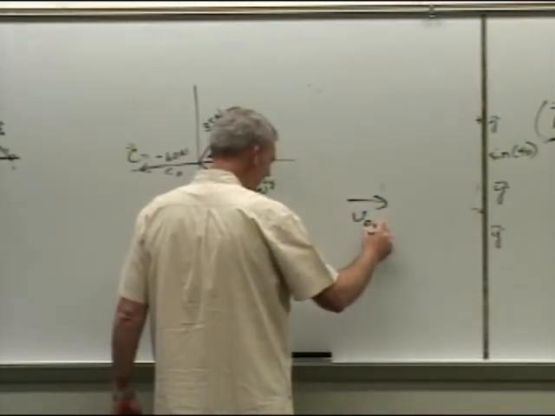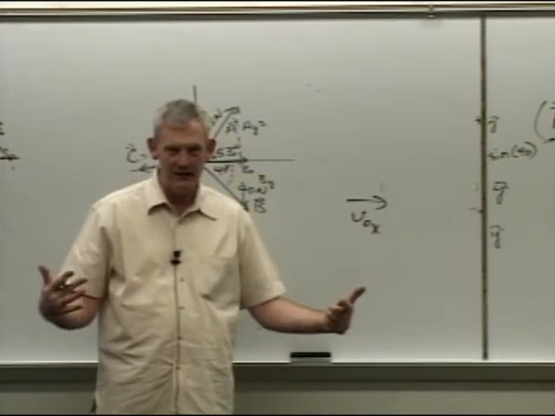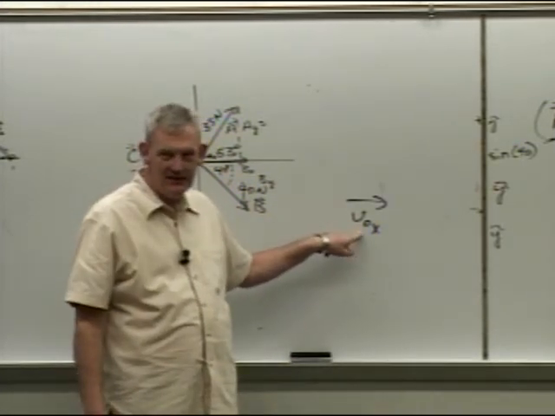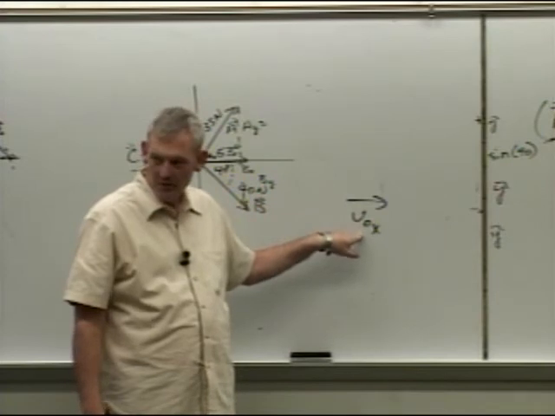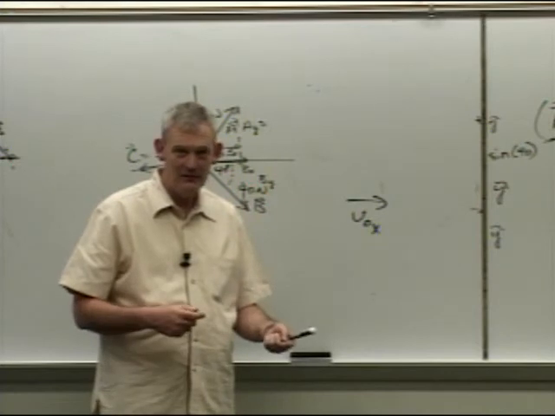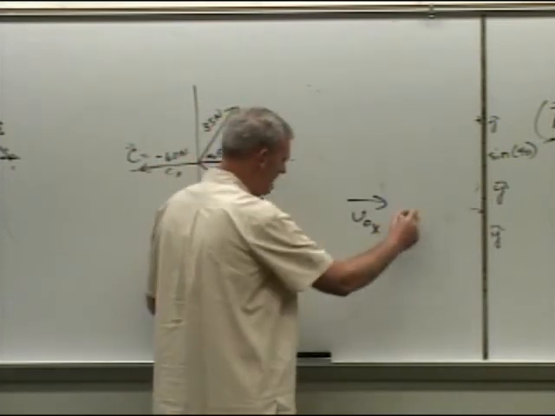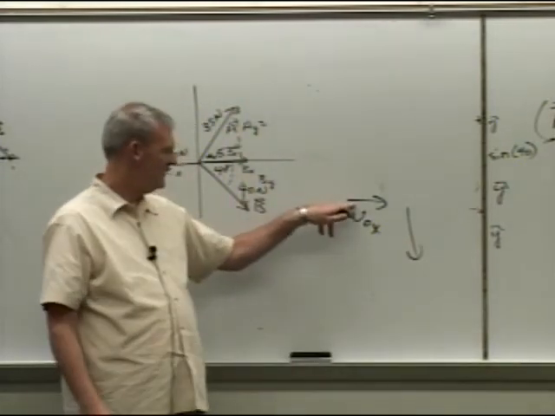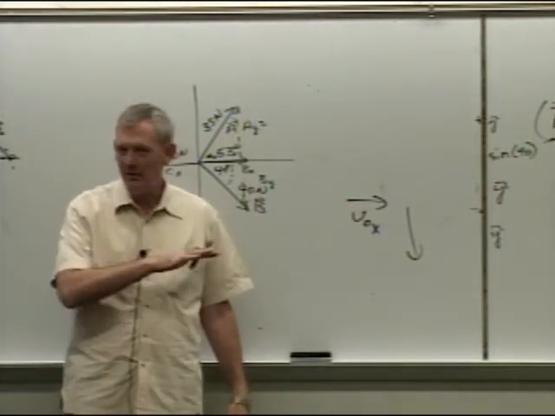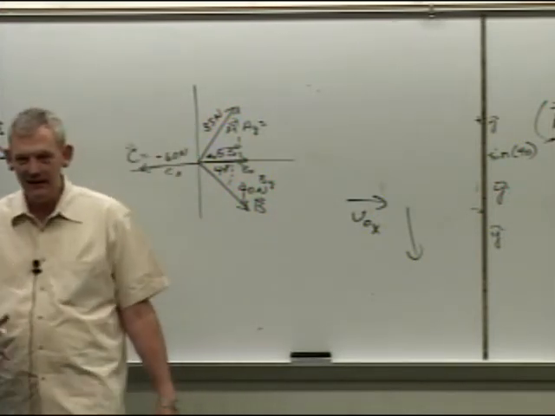If you have a v-naught in the x-direction, and in projectile motion, the only acceleration we have is what? Gravity going down. Is there any acceleration acting on this x component? No, there is not. So is there any reason why the x component should speed up or slow down? Okay, acceleration is only working this way. Is it working on this guy at all? Nope. So the x component never changes in projectile motion, okay? Because the only acceleration is going up and down.